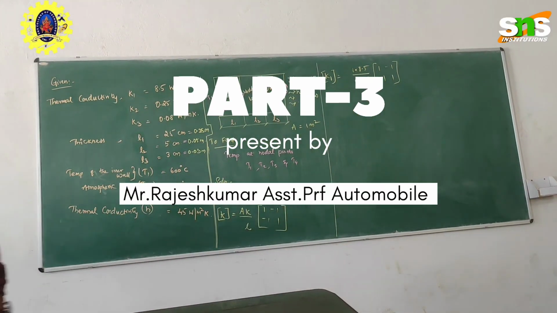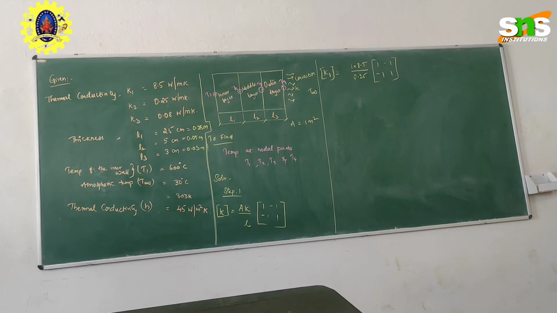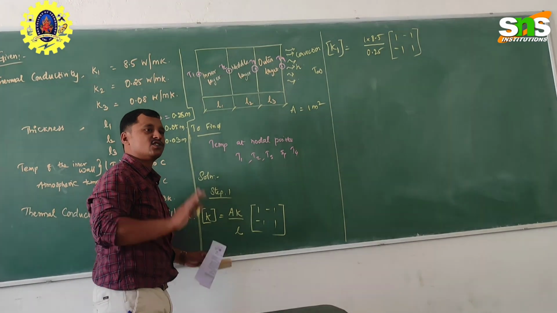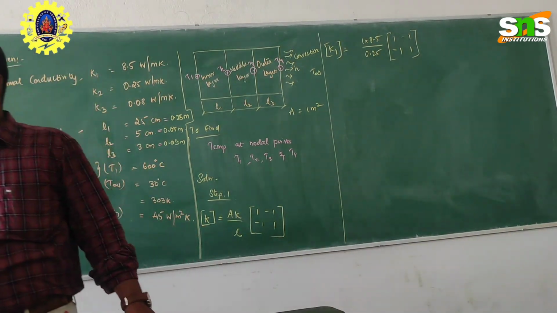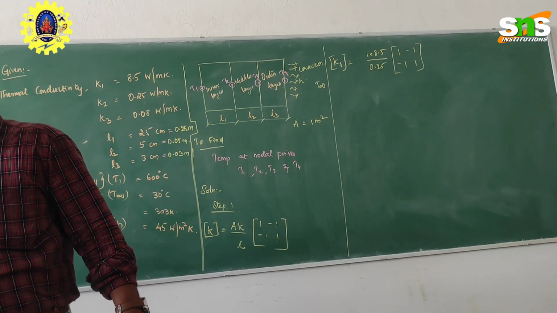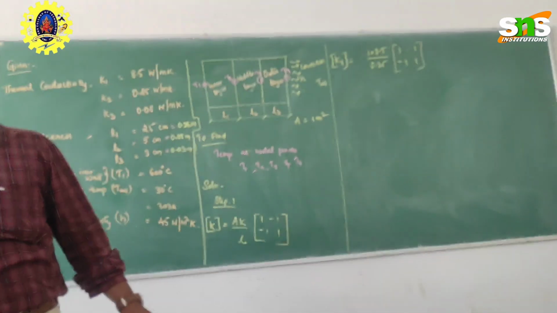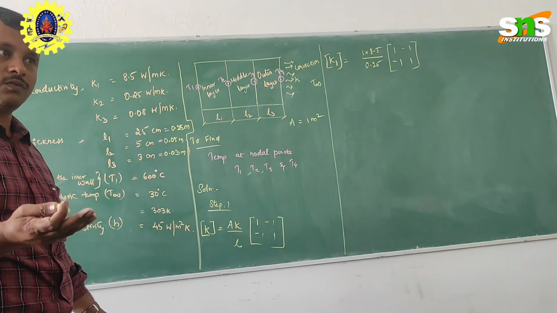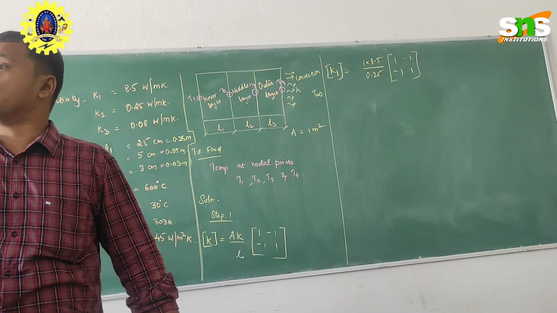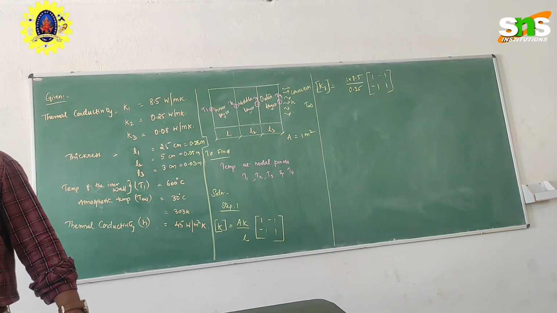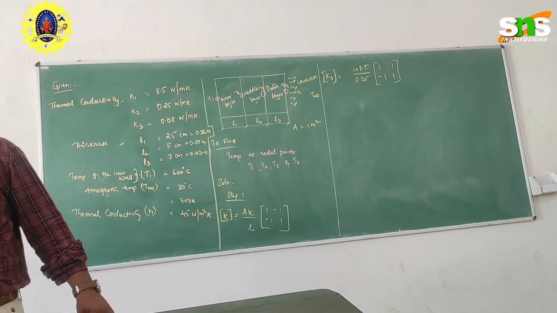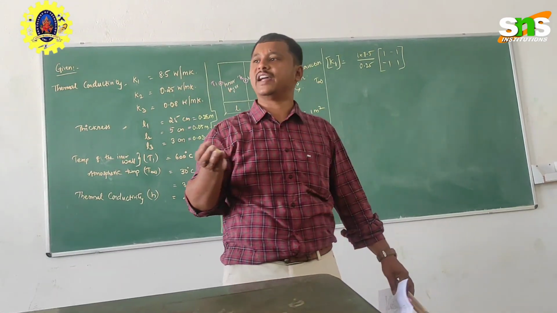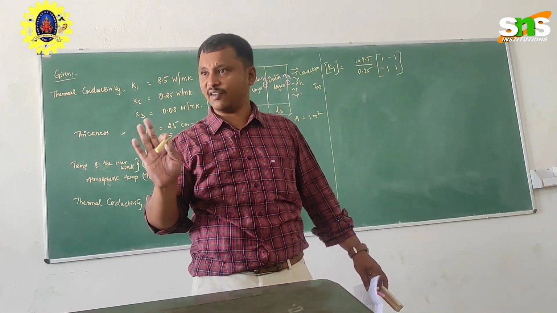Again, we are going to continue this problem. The first step in this problem, as we have seen so far, is to compute the stiffness matrix. So what is the general finite element equation? F is equal to K into U. In elasticity we have computed F is equal to K into U, where F is the force matrix, K is the stiffness matrix, and U is the displacement vector.